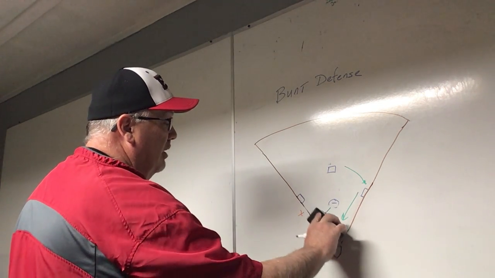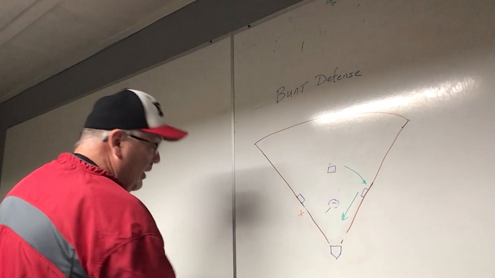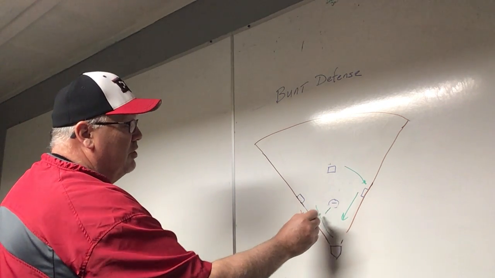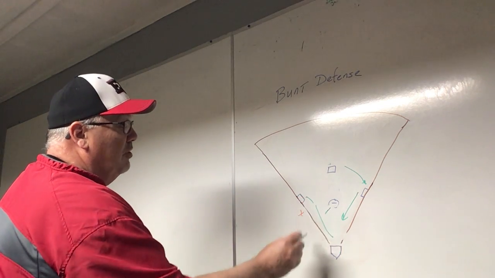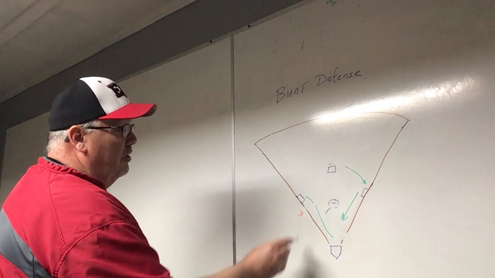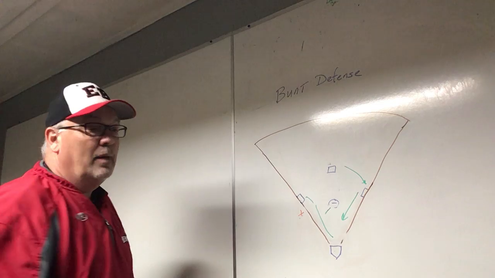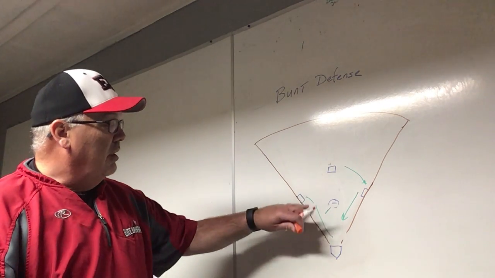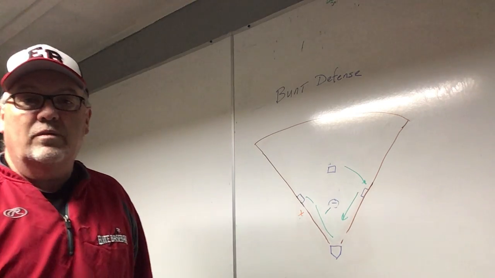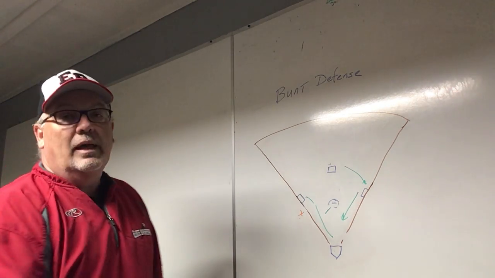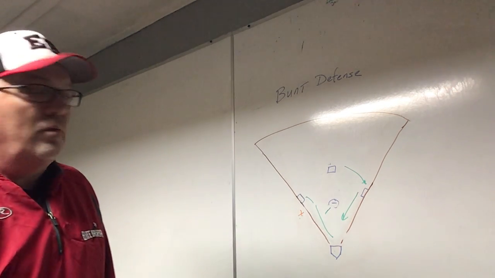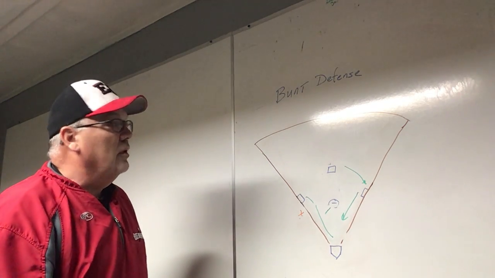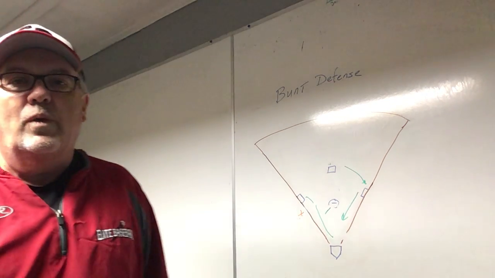Now, there's a situation where if the ball is bunted hard and gets past the pitcher, the third baseman, seeing what the runner is doing, may be able to instinctively get out of his position, cut the ball down, and possibly get the runner at home, in a rundown, and potentially get this runner out. Okay, that's bunt defense the way that we do it.